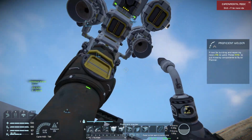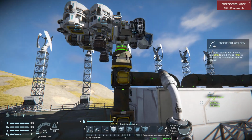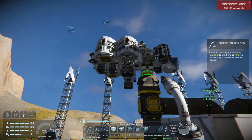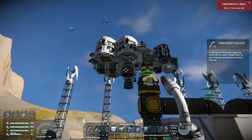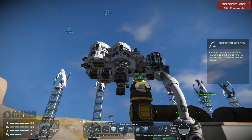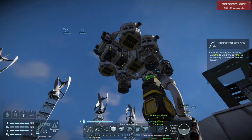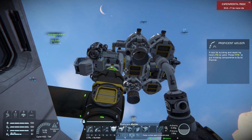So I think I took care of everything, and it was highly recommended that once we get into space, we put the large hydrogen thrusters on their own separate group, so once we do get into space, we can shut them down and they won't be using any more hydrogen. We'll just utilize the small hydrogen thrusters to get around in space. And of course the atmospheric thrusters don't do anything for us since we're not going to be in the atmosphere, so we'll just have those shut off. But I think I've got it ready to go.